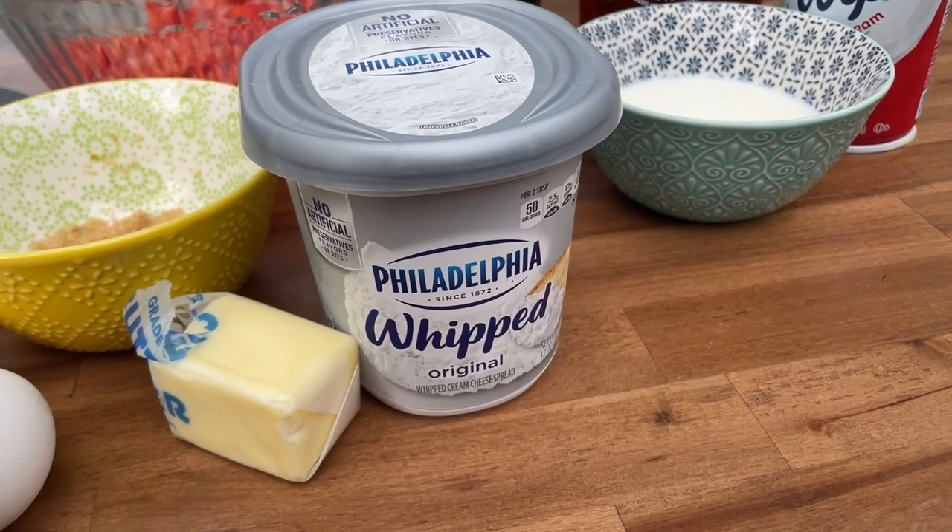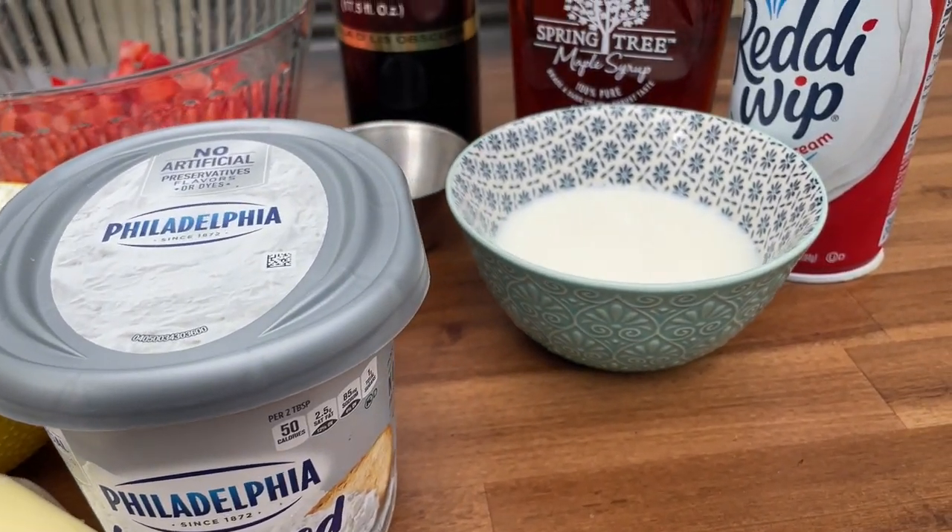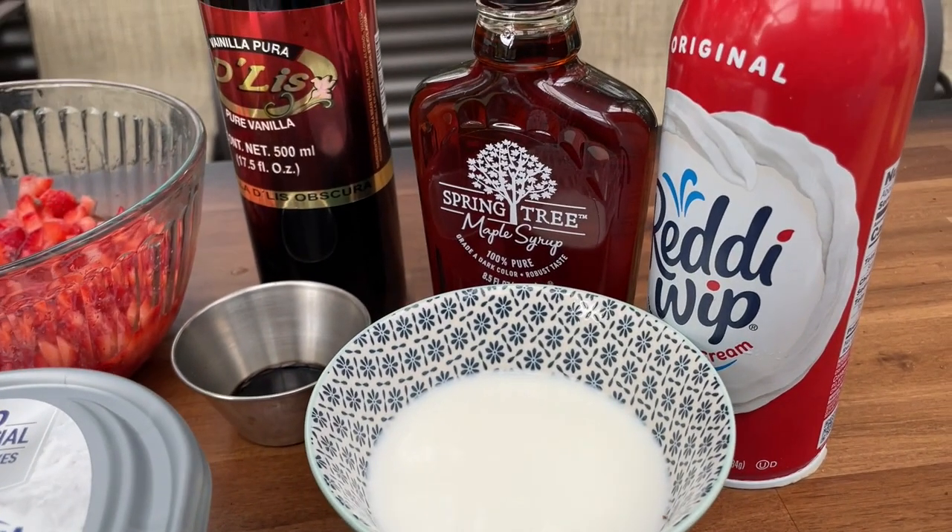He mentioned the whipped cream cheese, but not the whipped cream that we will be using — the Freddy Whip. Now I will explain the strawberries here in just a second, but also how I do the dredge for my French Toast. I've always used a little bit of regular sugar, but someone recommended brown sugar, so I'm doing it this time.